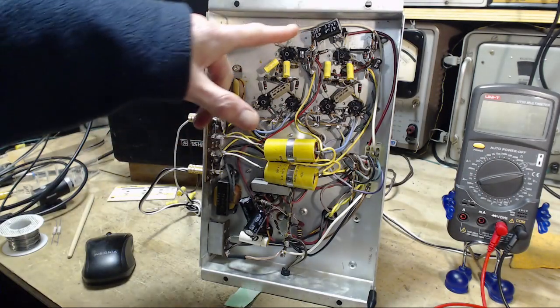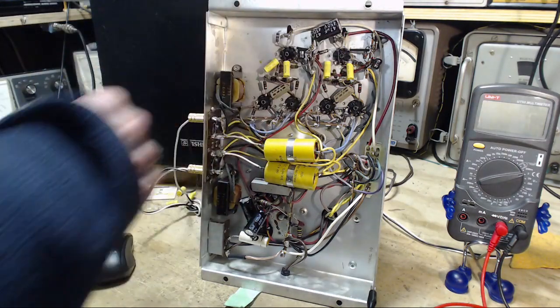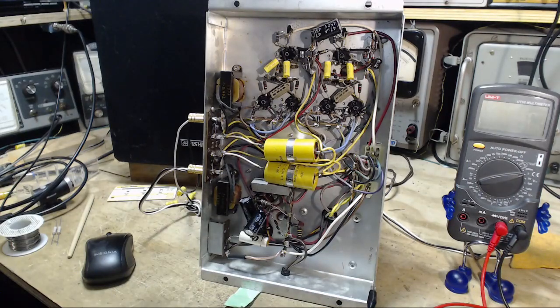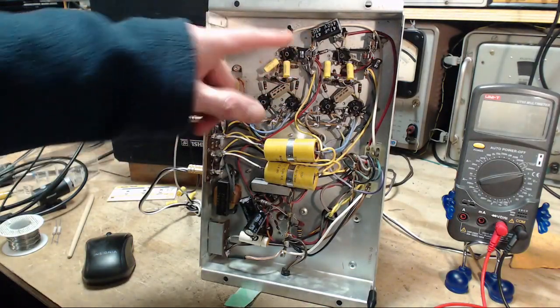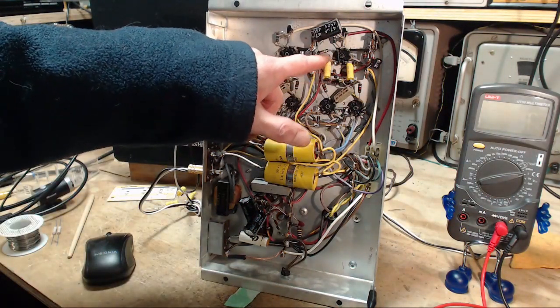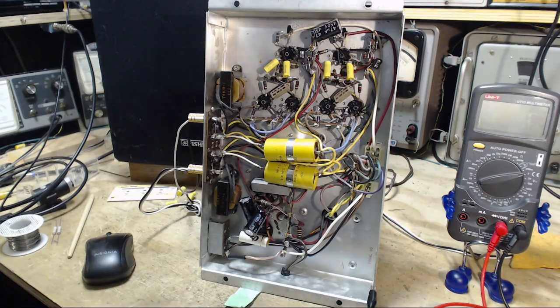Okay, so I've installed the extra filter capacitor way up here. After installing it, I'm thinking, wow, I've done this close to all these audio circuits. But hopefully that won't matter. Just double check. The negative side is onto this grounded terminal. Yep, and the positive side is onto where the red wire is coming from the power supply. Excellent. Will this guy hum?